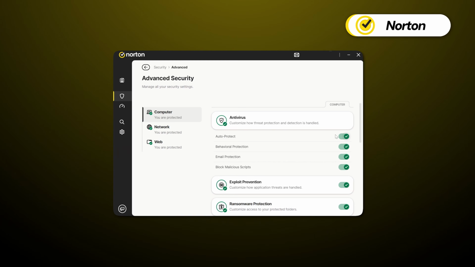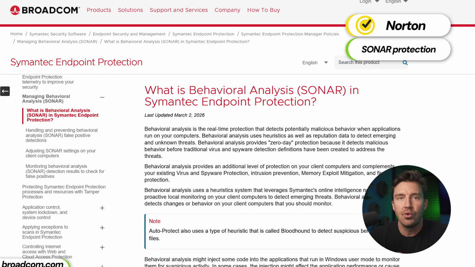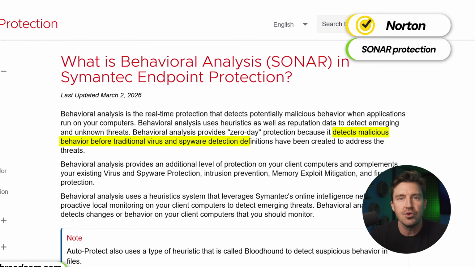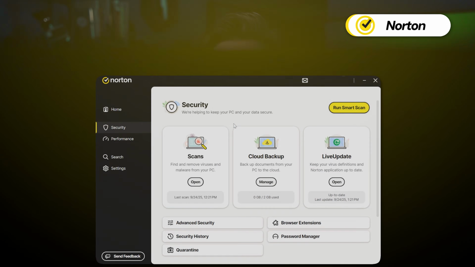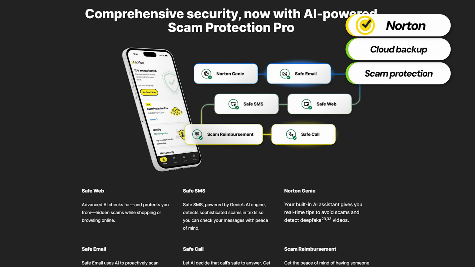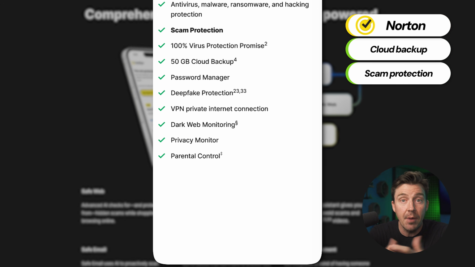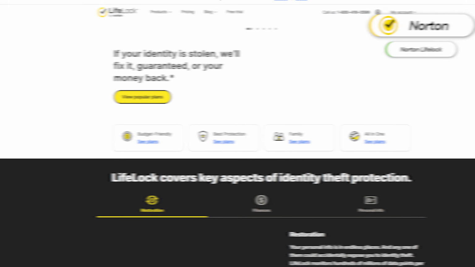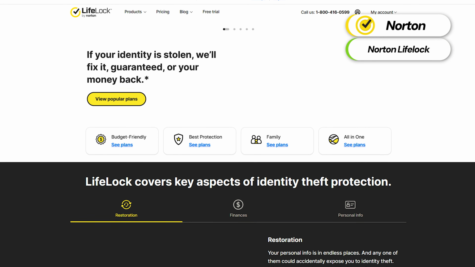And finally, Norton has a real-time behavior-based protection engine, SONAR. This is always a step ahead, proactively blocking danger before traditional virus definitions are even available. Although its biggest benefit is the advanced protection for all users, like cloud backup and scam protection. This is especially true with the higher subscriptions, with extras like the privacy monitoring and parental controls. Plus, its most comprehensive subscriptions, such as LifeLock, even add the ability to scan data broker sites for your information so it can be withdrawn.